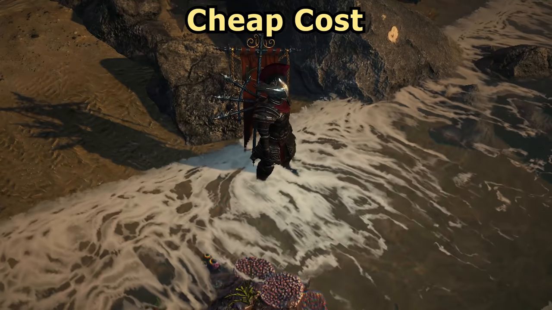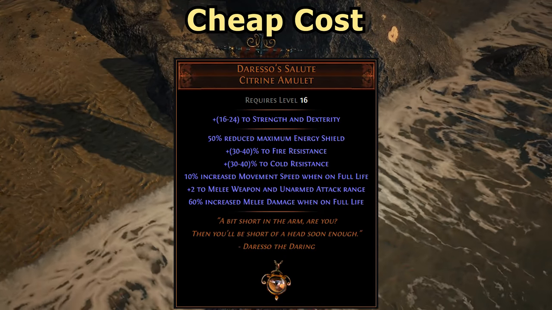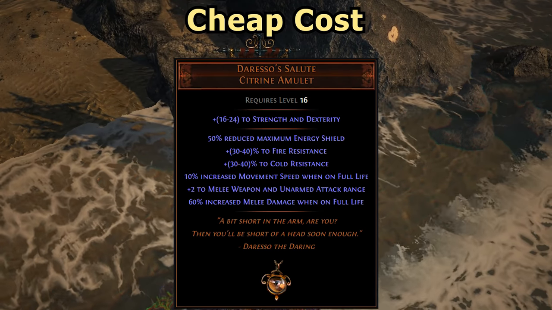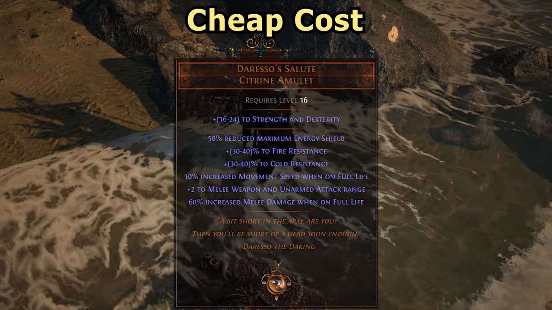For the amulet, it's going to be an extremely easy pick of a Deidbell's Salute. Should be available for quite cheap, gives us tons of resists, increased melee range, and movement speed, and a gigantic damage bonus when we're on full life specifically.